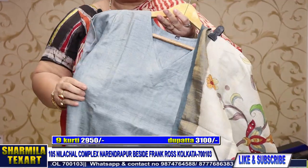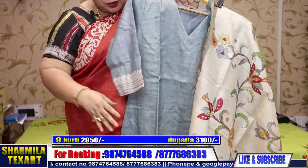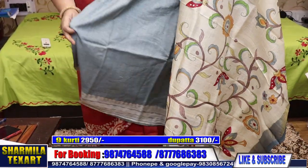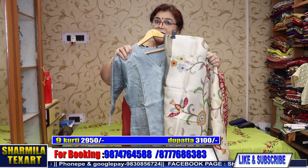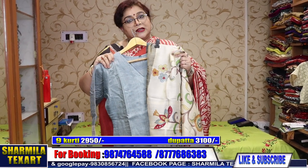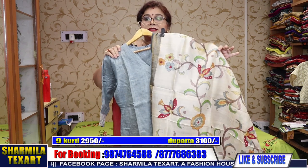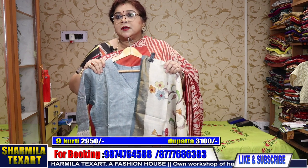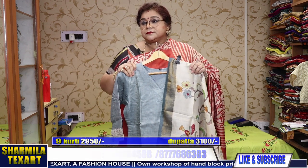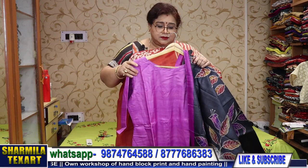And this is beautiful English grey with little white discharge at the border and at the lower portion of the kurti. So this is how you would look as you drape it. You can order them separately also. 2950 is for the kurta and 3100 is for the dupatta. Pure tussar. Both are pure tussar. These are all ethnic colors, you know.